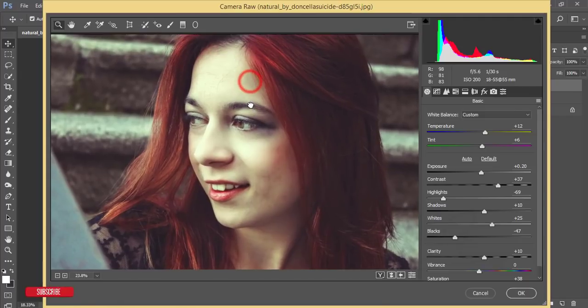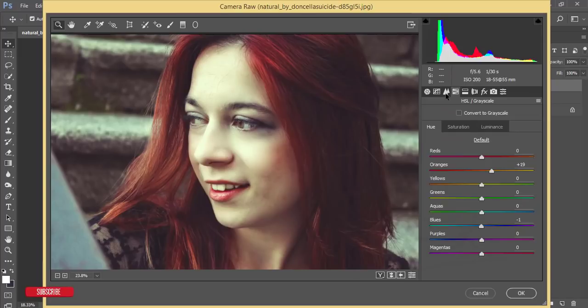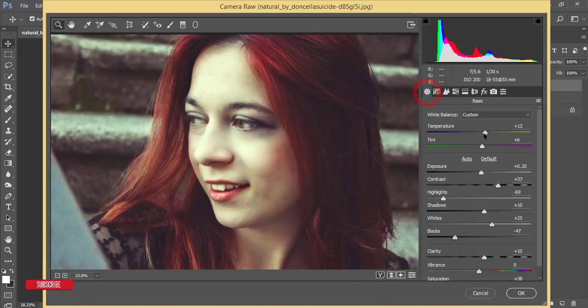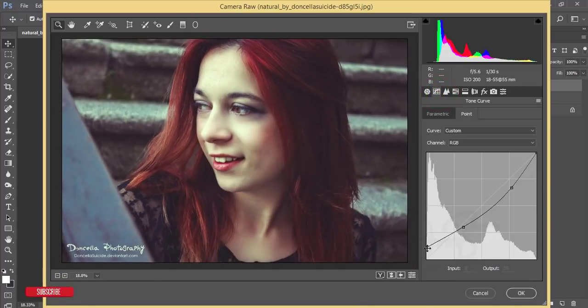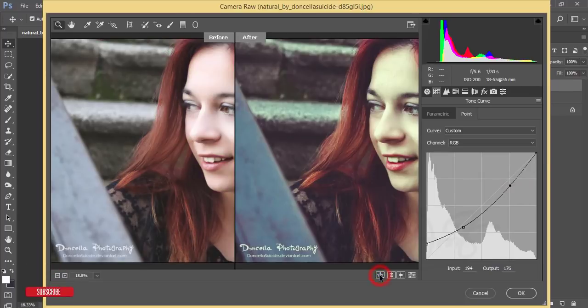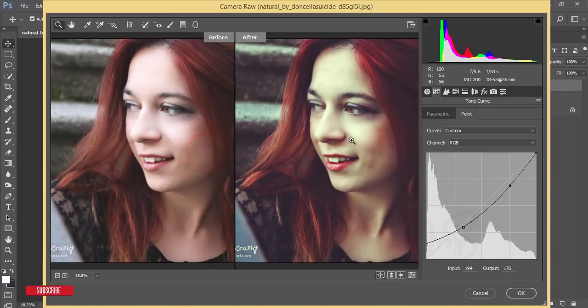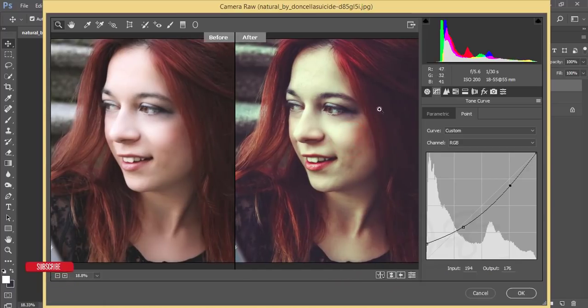You can adjust the color and all the things, so you can use that. I'm making it a little bit cool in color like this. And here are the curves, I'll adjust the curves like this, for a warm and dramatic look. Yeah, that's good. Let's see the before and after. The before one was like that and the after one is like that, and hit the OK button.